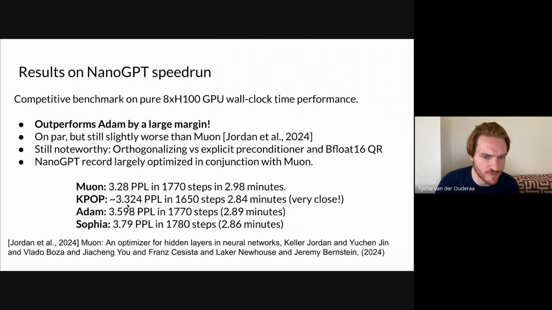It's 0.04 in perplexity, and this was in 2.84 minutes. We tried a few more steps, but we were often stuck around 3.32. But I still think it's a great result. We can be very proud of it.